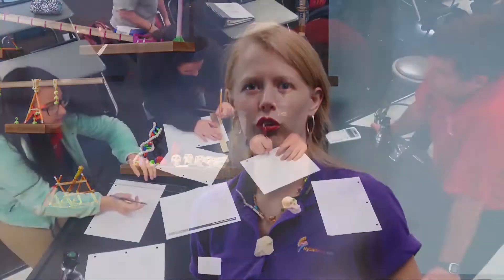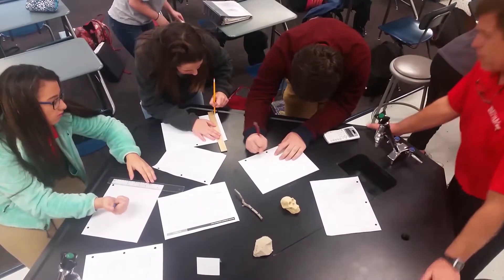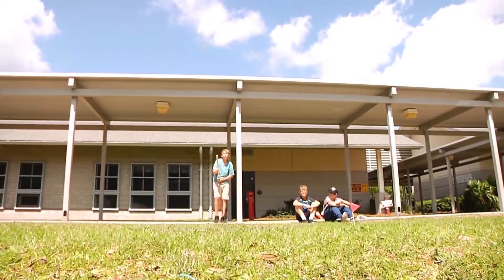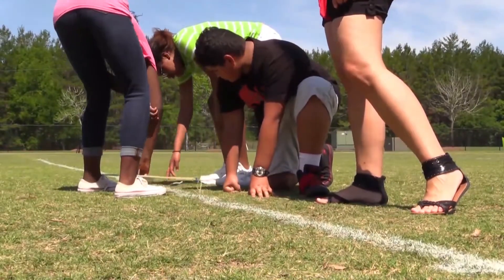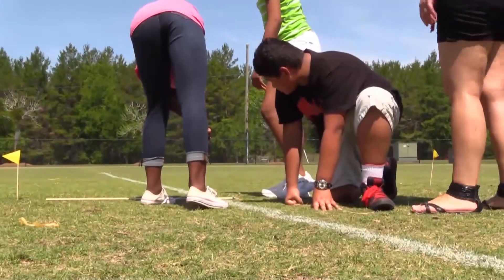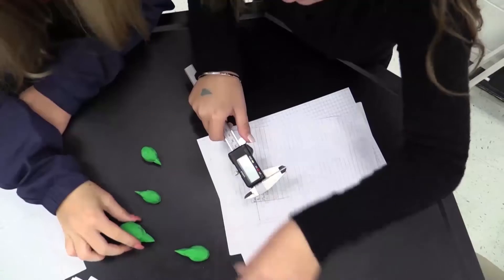As explained in the My STEM Kits overview, all of our lesson plans are designed to promote deep conceptual understanding and get students to really start thinking critically about the different problems at hand. All of our lesson plans are rooted in real-world problem solving, where students get a chance to delve deeply into how you go about solving problems and finding solutions when there isn't always one clear answer. This sort of out-of-the-box creative thinking is vital to the future and will help prepare them for their STEM careers.